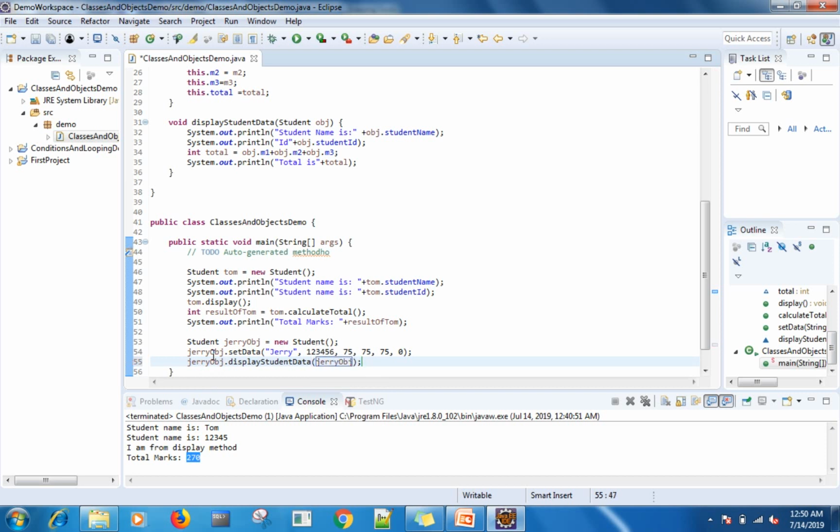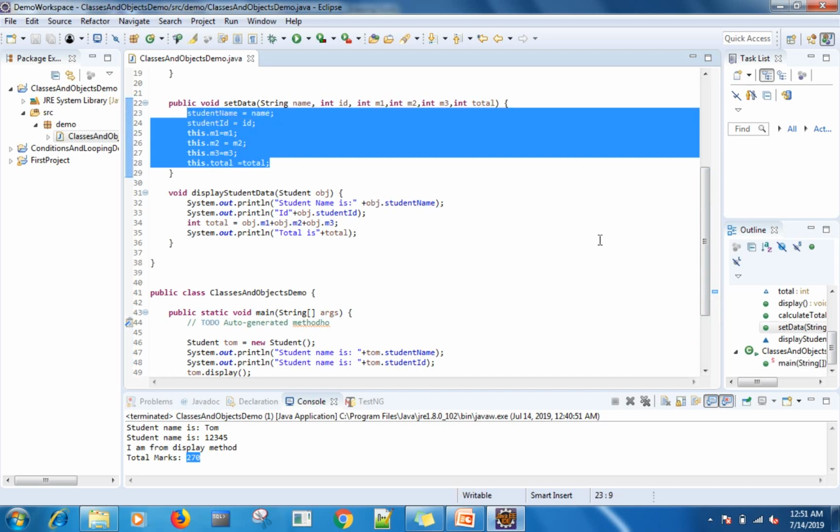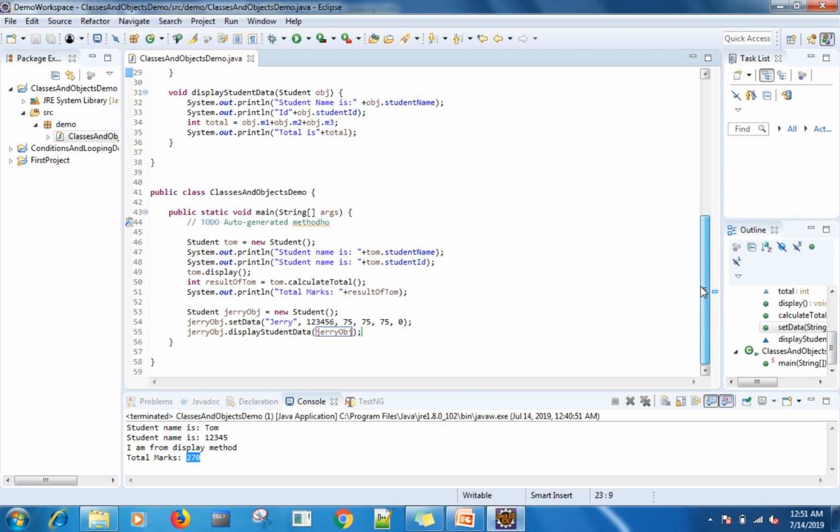So now what will happen? Jerry obj already contains name as Jerry, ID 3, 75, 75, 75, 0. Now this method set data will assign those values to the Jerry object. Now that Jerry object will have name as Jerry and 1 2 3 4 5 6, 75, 75, 75.